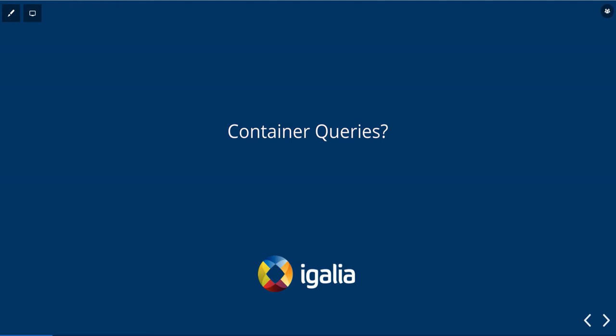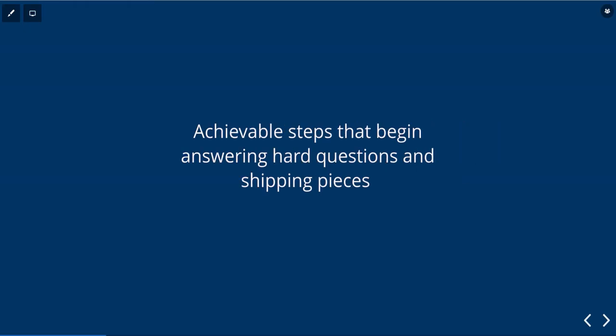So if you don't know what Switch is about, it is about the container queries problem. Container query problems are actually many problems. They're full of difficulties. And the real challenge is, in a way, how to get there. So we believe, after years of discussion and talking with implementers and looking at the problem space, that we do this best by achievable steps that begin answering some of those hard questions and shipping pieces. And Switch is our answer to that.